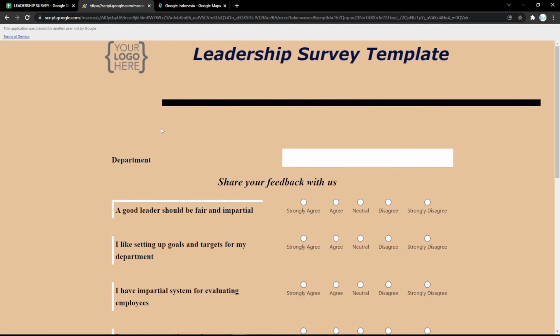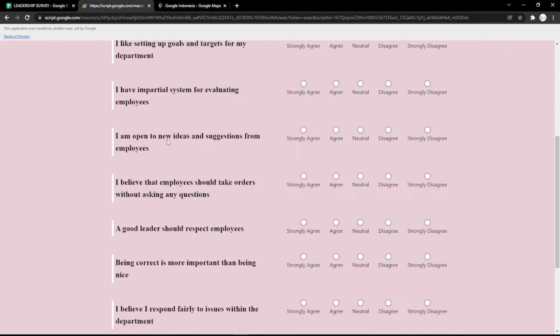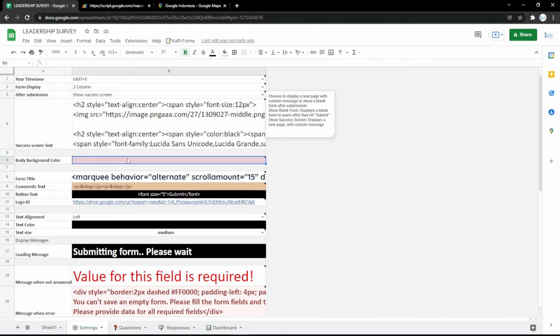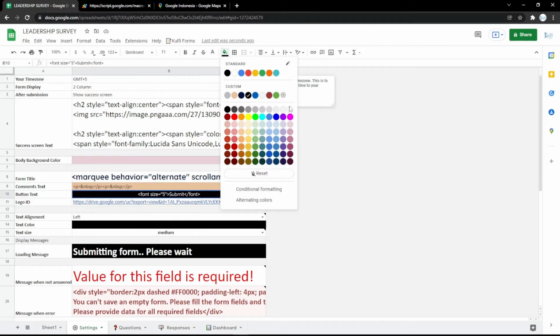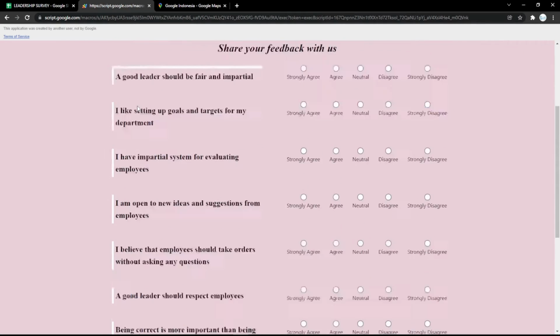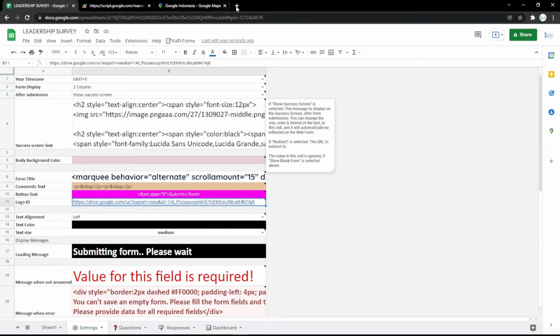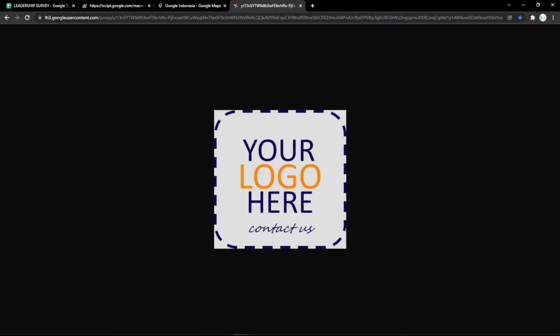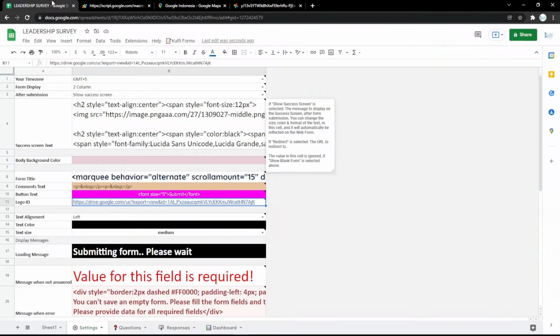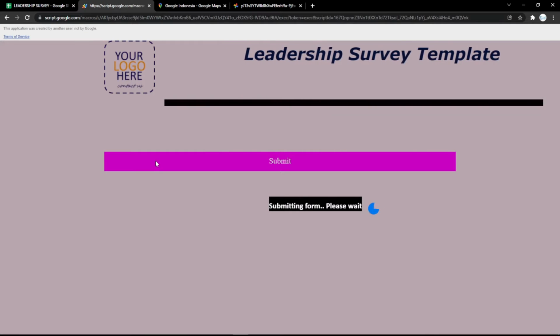Like first thing, I want to change my background color. You just need to pick the color that you want, like for example I choose purple like this. And then the second one, you can change the button text color too, just scroll down to check it in the submit button like this. It will change instantly. And then the next one, I want to give an example to change the logo. You just need to copy the link and put it on the logo ID, and then like this you can refresh the form and it will update instantly like that.